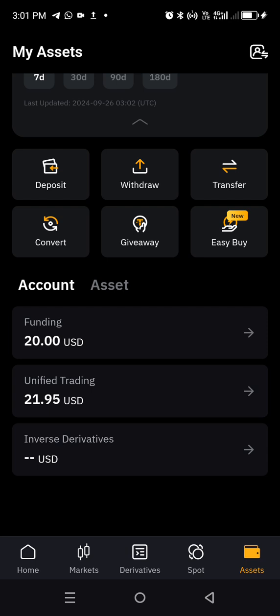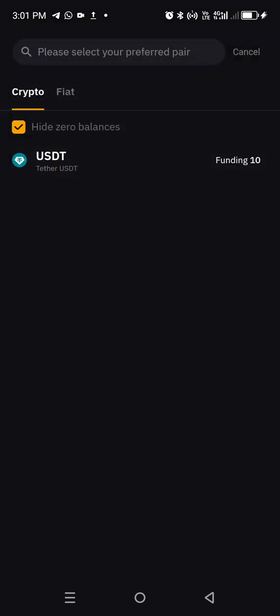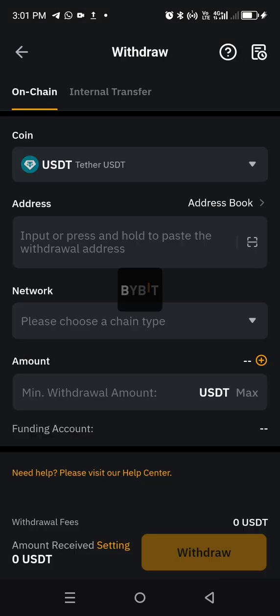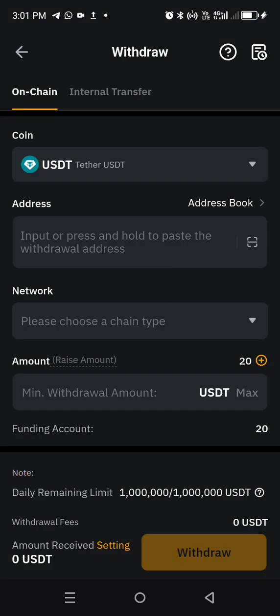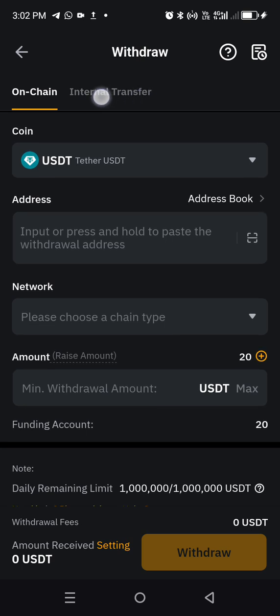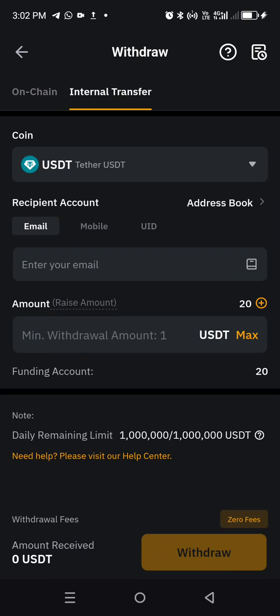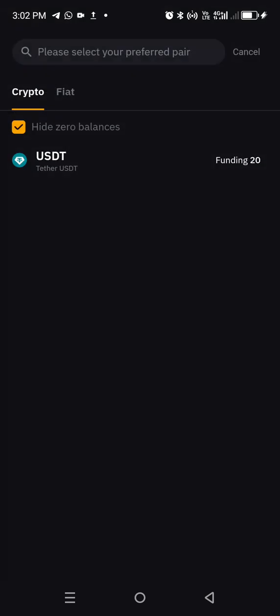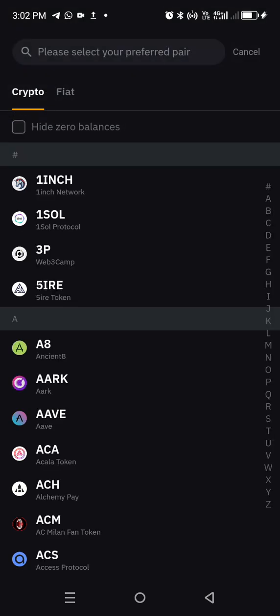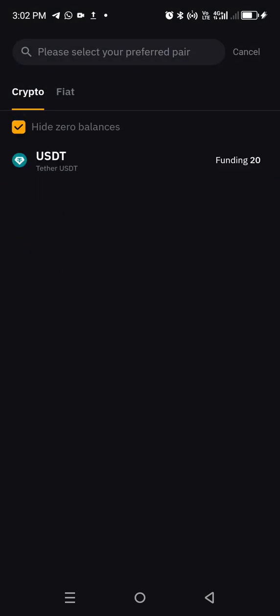So we go to withdraw. You click what you want to withdraw. So if you see on-chain withdraw, that's you are withdrawing to the chain network. Internal withdraw. So you click internal withdraw. Under internal withdraw, what are you withdrawing? USDT, whatever coin you are withdrawing. Let me remove this thing. Whatever coin you are withdrawing is here. This one is showing because it's the one that has money. It's only this that has.